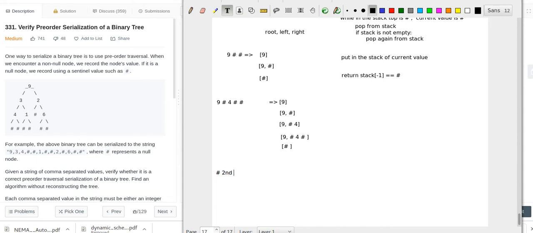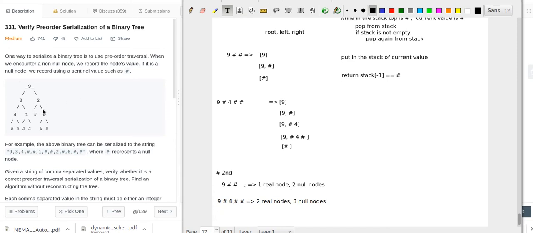The second solution is that we have found that for every root node there are two children nodes. For example, here is 9, we can see that it has one real node and also two null nodes. And for this valid option, we know it has two real nodes and three null nodes.